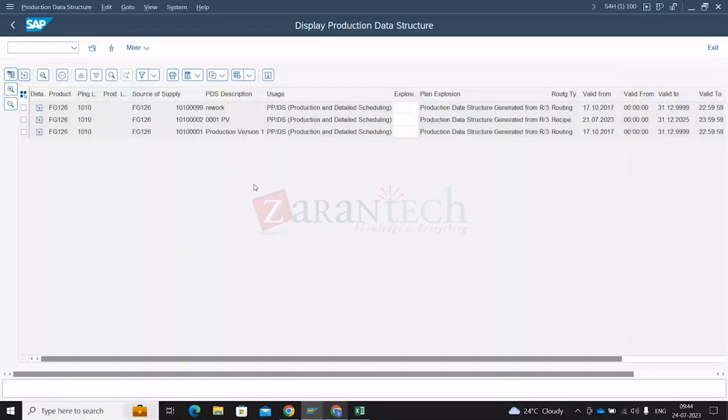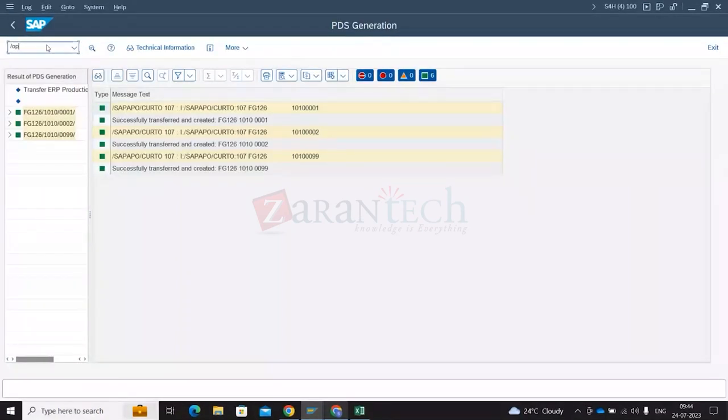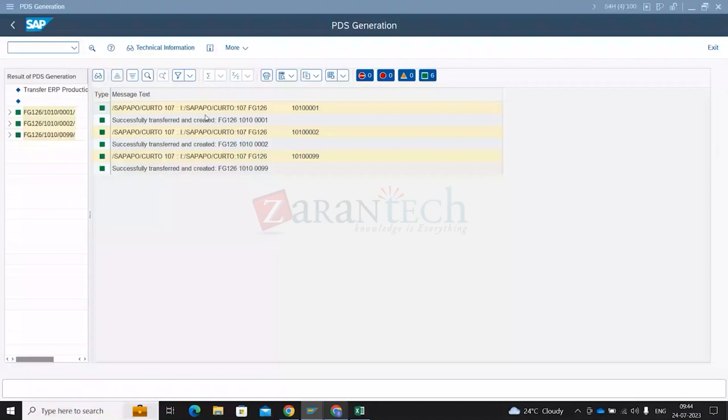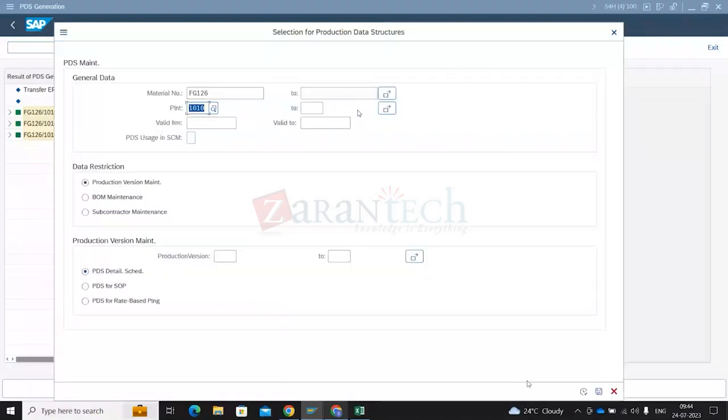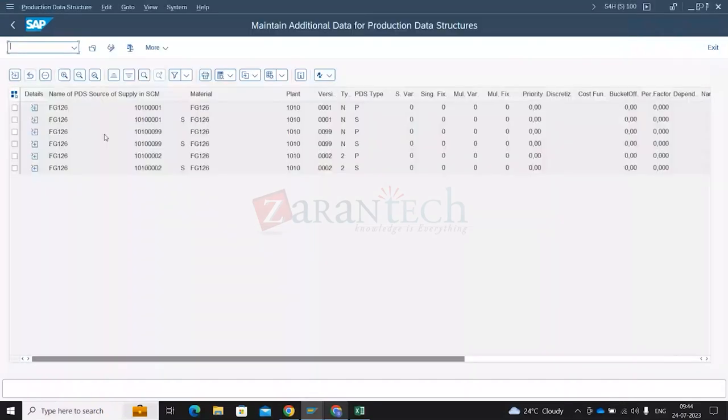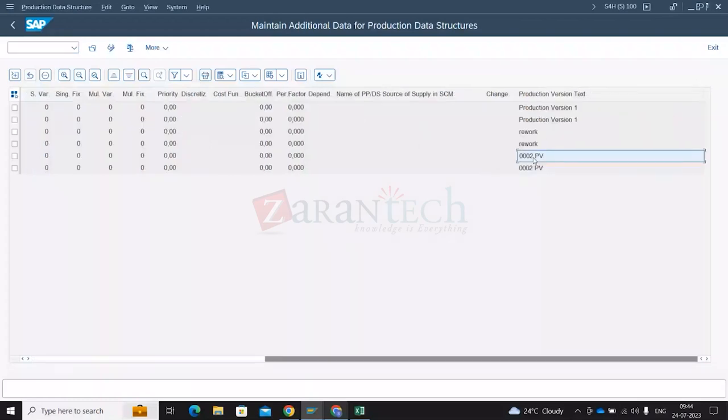Come on, guys. Oh, sorry. This is the PDS description. This is not a production version description. This is a PDS description. So is it coming from PDS Mint? But it should come from production version still, because in PDS Mint we do not generate any. Correct. Absolutely. See, this is the production version, but there is no way but to get it from the PDS. See, here it is updated as a production version text on S4 side. This is PDS Mint.